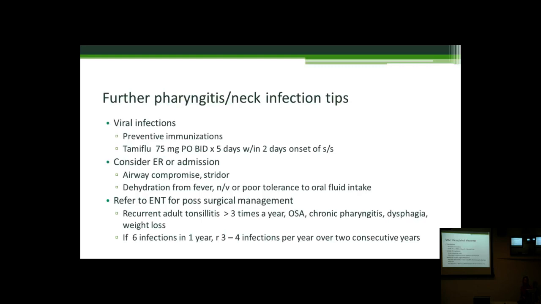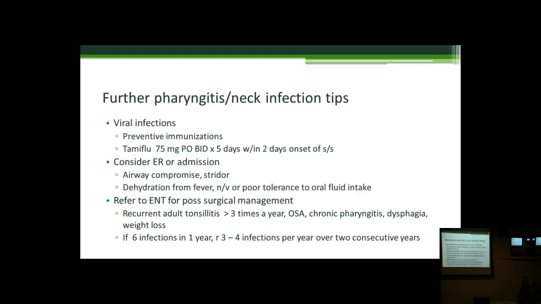If, however, there's airway issues, stridor, severe dehydration from fever, nausea, vomiting, poor oral intake, you may need to consider sending them to the ER for IV access, hydration, further evaluation. And then refer to ENT for surgical management if, again, there's recurrent tonsillitis or chronic pharyngitis, dysphagia, weight loss. So there are a few things to keep in mind.